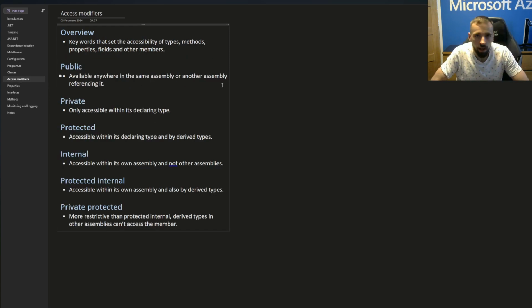So next we've got access modifiers, and these are keywords that set the accessibility of types, methods, properties, fields, and other members.